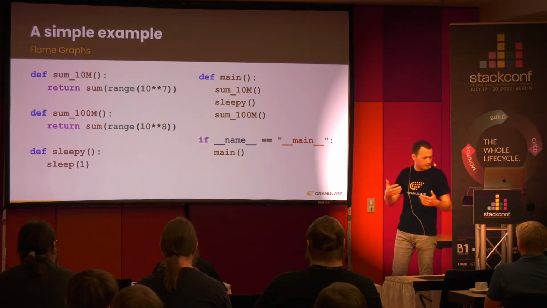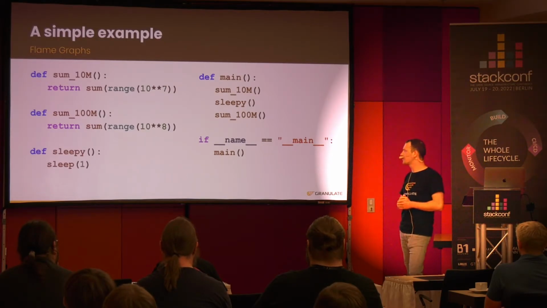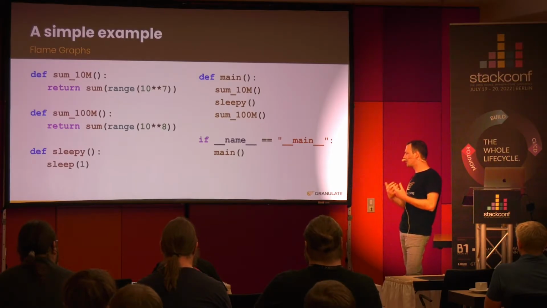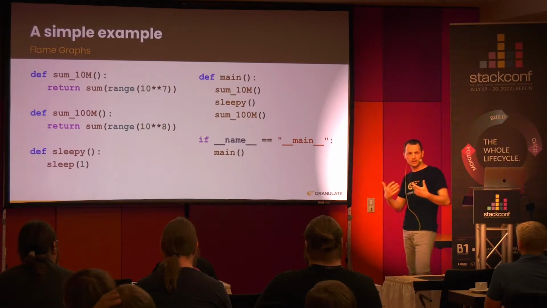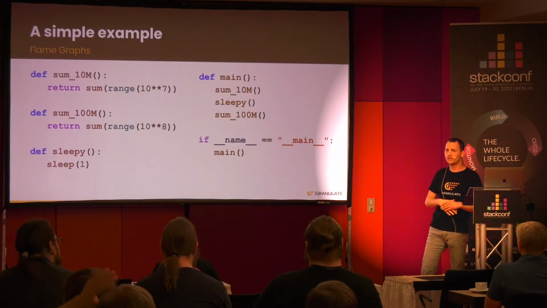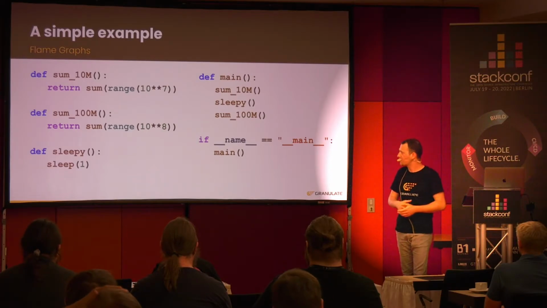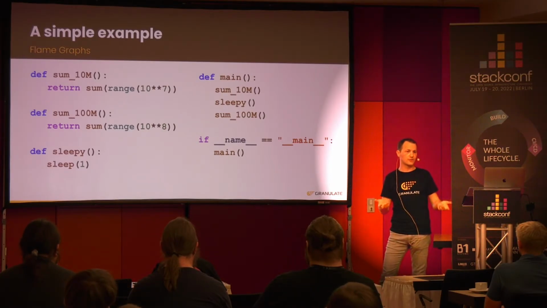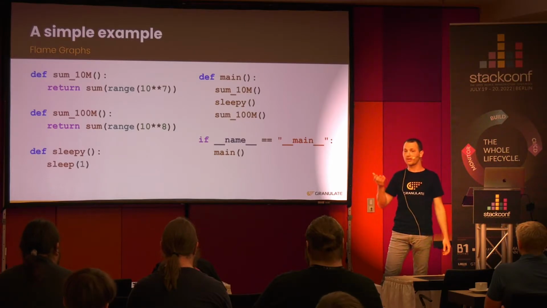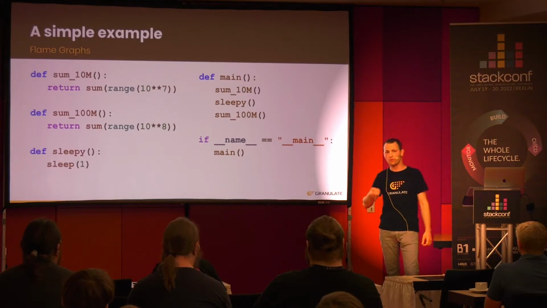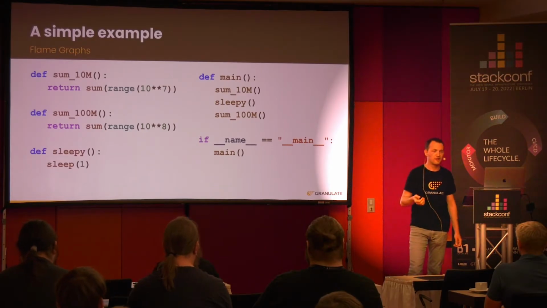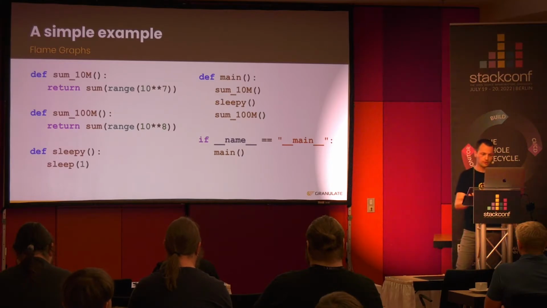And this leads us to an important concept regarding flame graphs, which is that what we want to look for when searching through flame graphs is CPU consumption. When a function performs sleep, when a process runs this function, it does not consume CPU, and therefore we don't care about it, and we wouldn't want to see it in our flame graph. If it does not consume CPU, we won't see it if our profiler does what it should do.